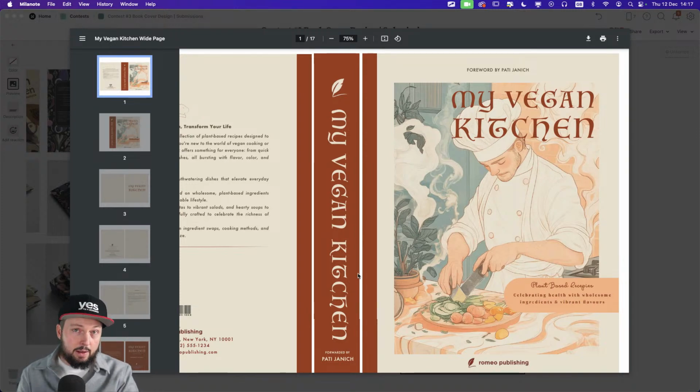The main thing about using generative art in your designs is that you have to really look for any details like what I just mentioned, the steam, that is not supposed to be there, or it doesn't look realistic enough. Even the vegetables might need a little bit of refinement, and also what he's doing, it almost looks like he's sharpening the knife while cutting the vegetables.